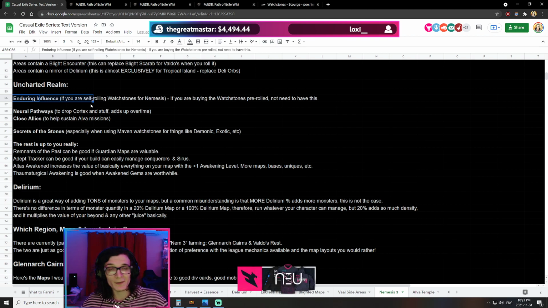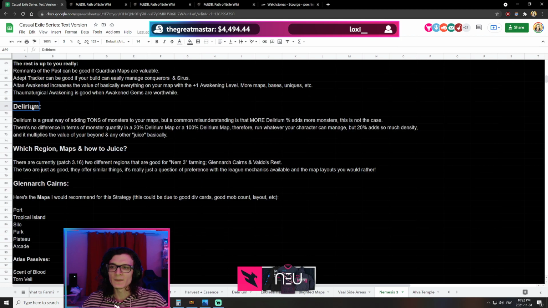If you're going to go out and buy the Watchstones with the Sextant pre-rolled, you actually don't care about that. And then Neural Pathways and Close Allies are always very, very good, and Secrets of the Stones is also not bad. Alright, Delirium. As I've already mentioned, we're not getting Delirium on the Mad Device.